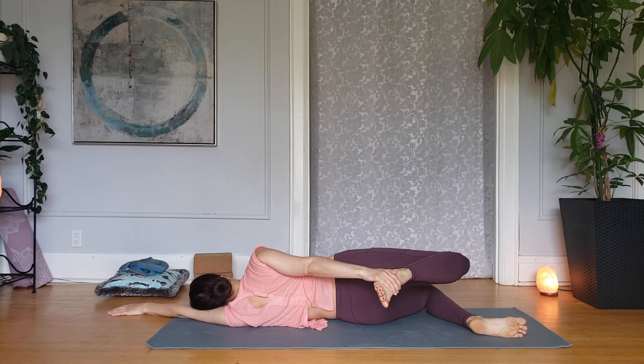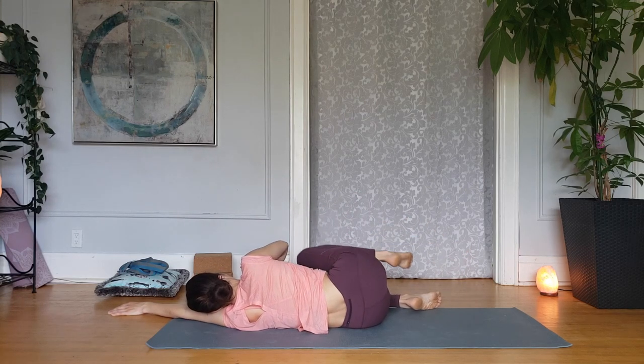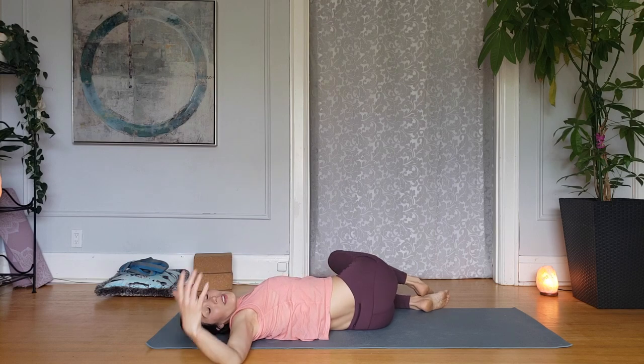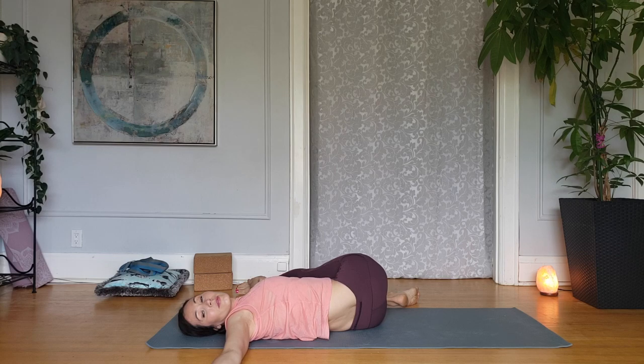Good. Keep dropping into that left side of the body. And then eventually drawing both knees into the abdomen and then opening out into the twist here. And of course, you can extend in that top leg, the right leg, getting that lovely lengthening in the outside of the leg and pelvis.